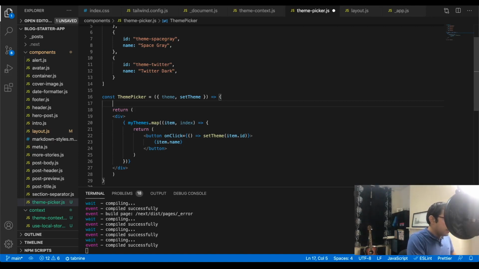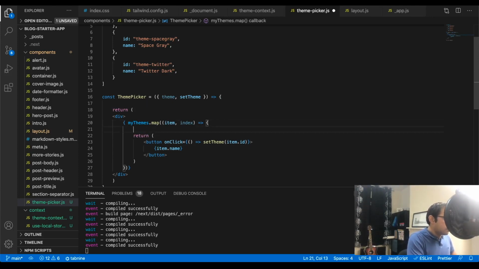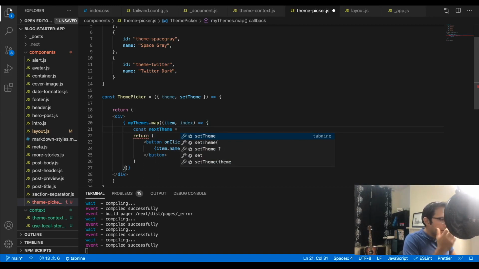So with the index, I guess we can, let's see, what would be the best approach here. So the next theme will be, if it's the last one, it will be the first one.